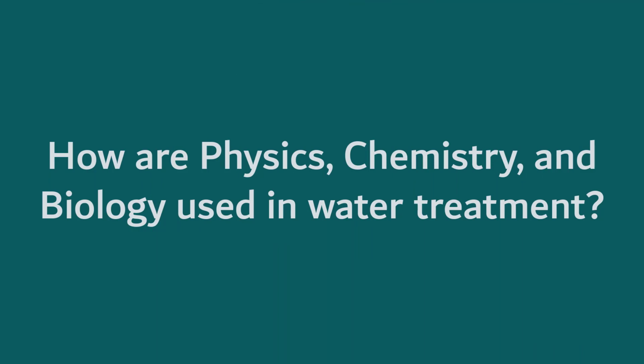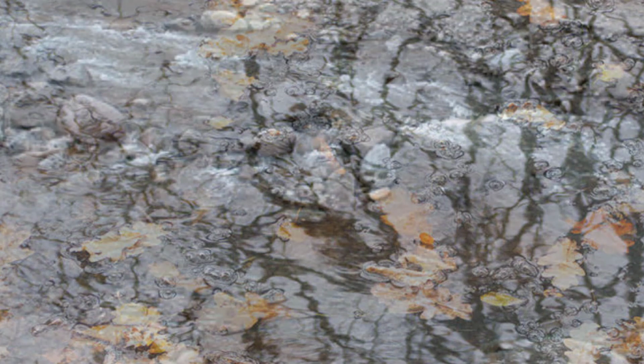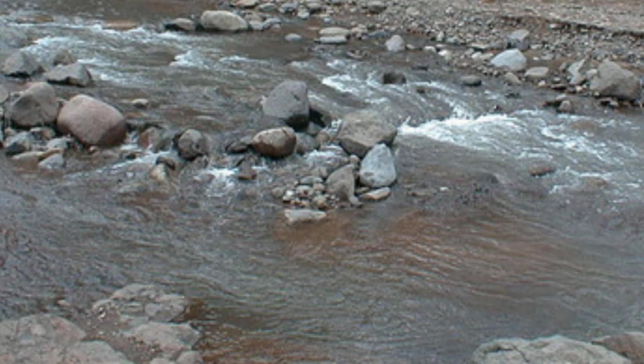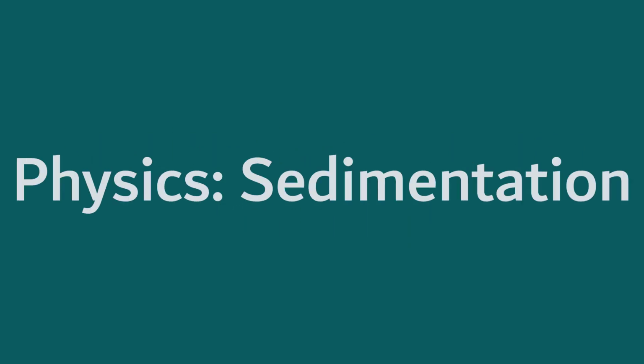So for instance, one of the things that we need to do when we take water from the environment is remove the suspended particles. So you can imagine the leaves and branches in a lake. So you want to try to remove them. And the same for silt and sediment and rocks. So this is where physics comes into play. You're either filtering a lot of these suspended material out, or you are letting it settle by gravity. And so there are different types of reactors that are built for this.